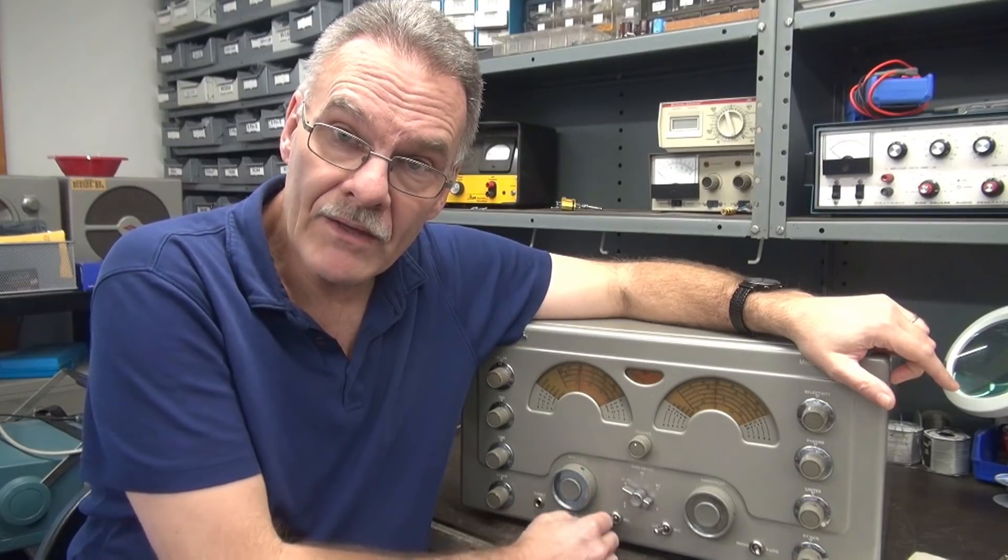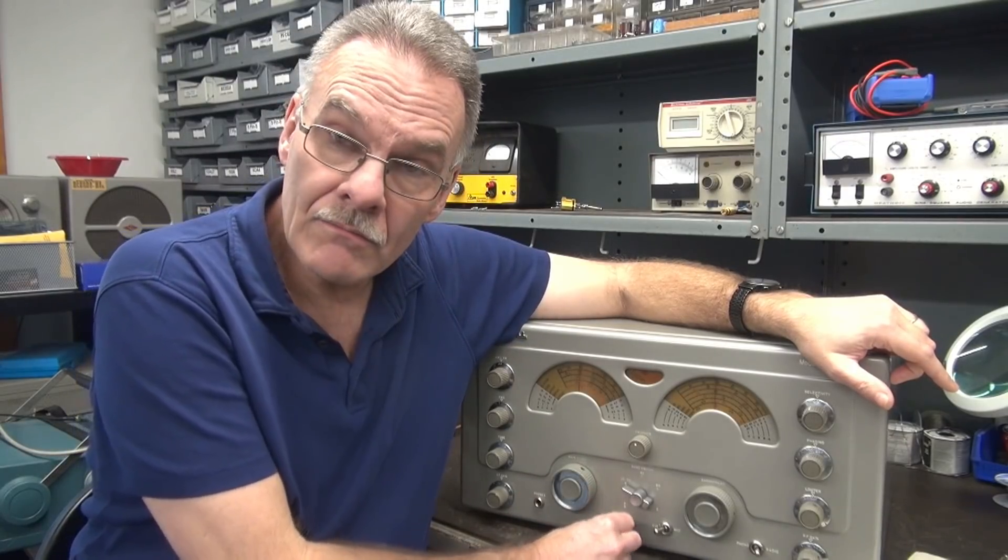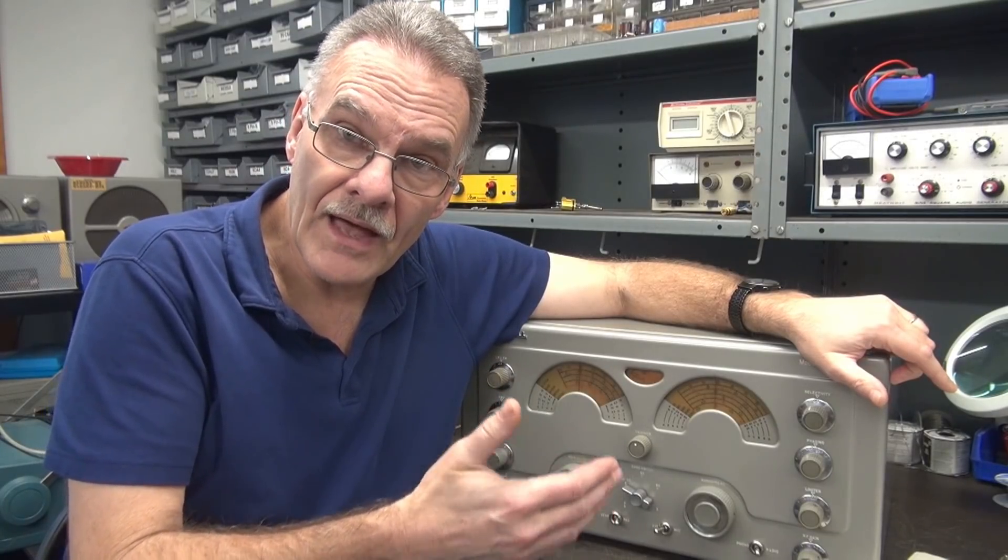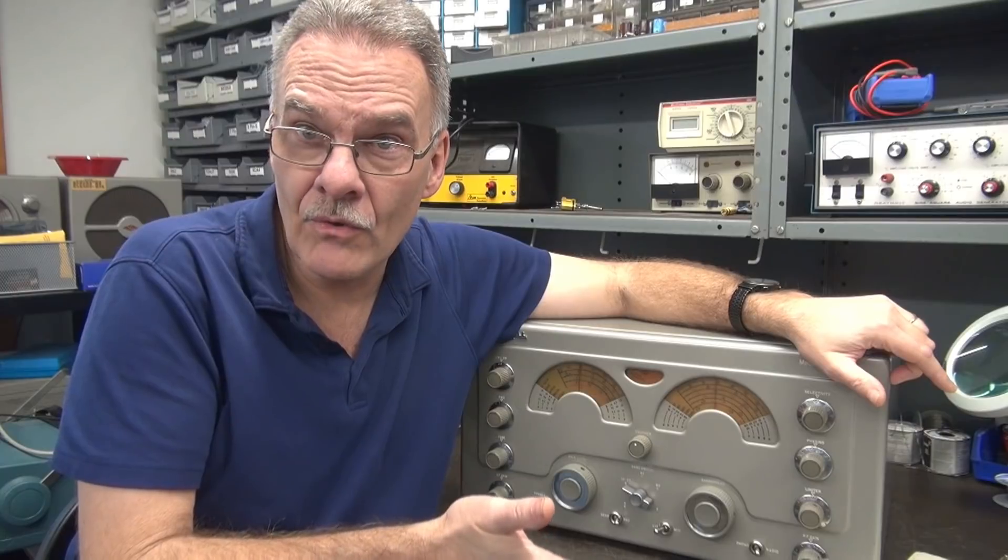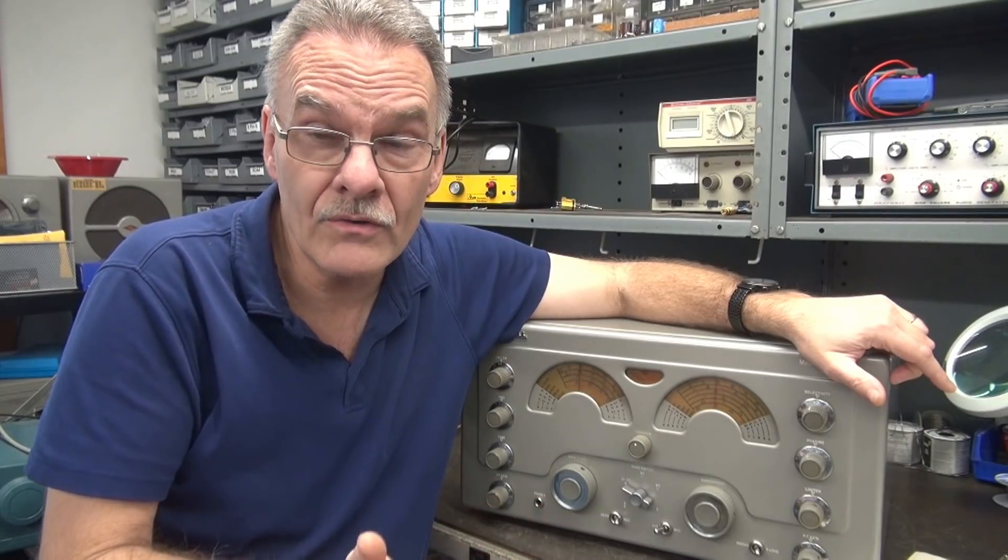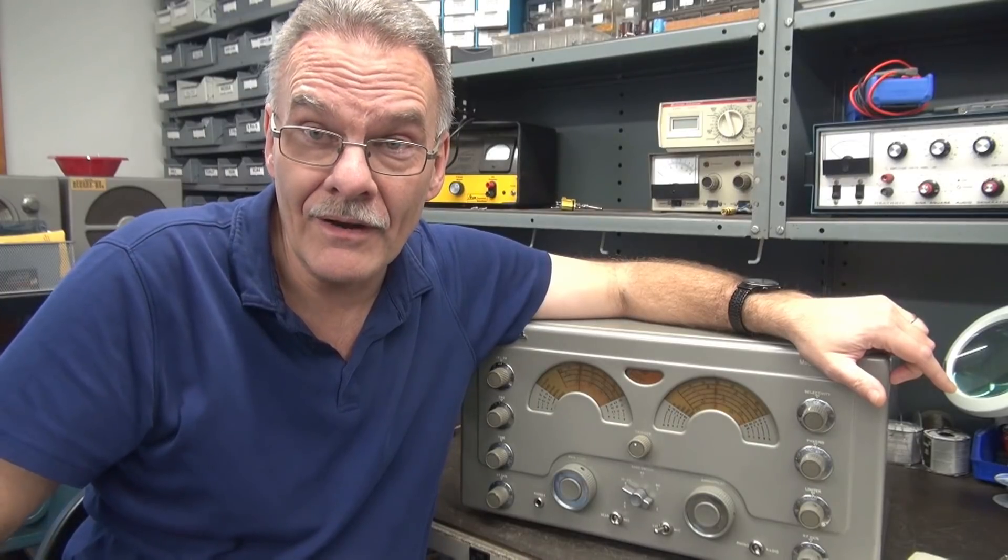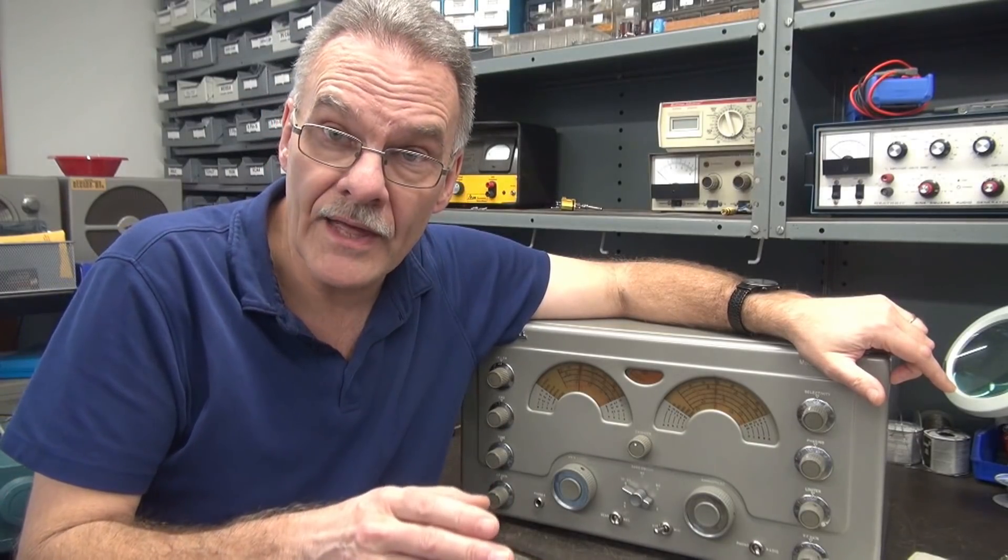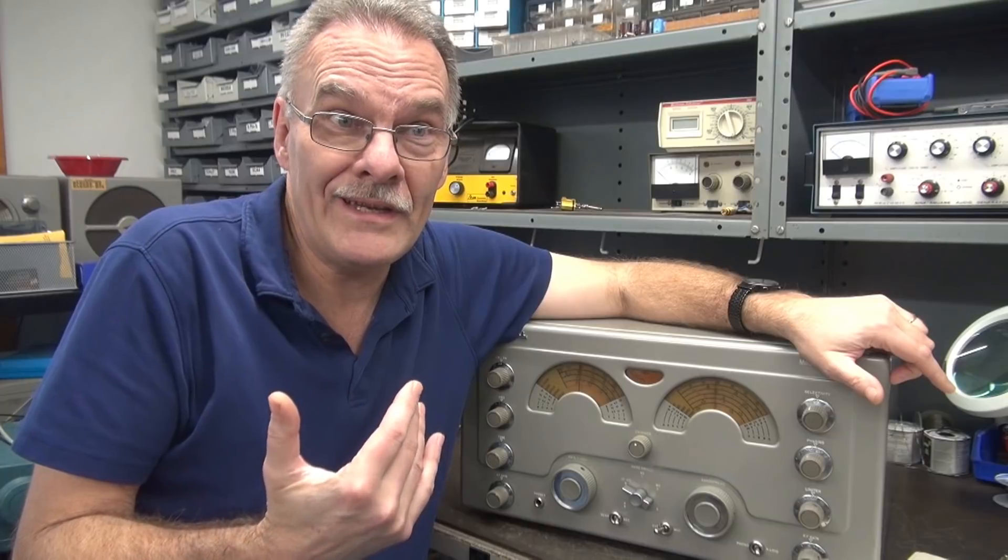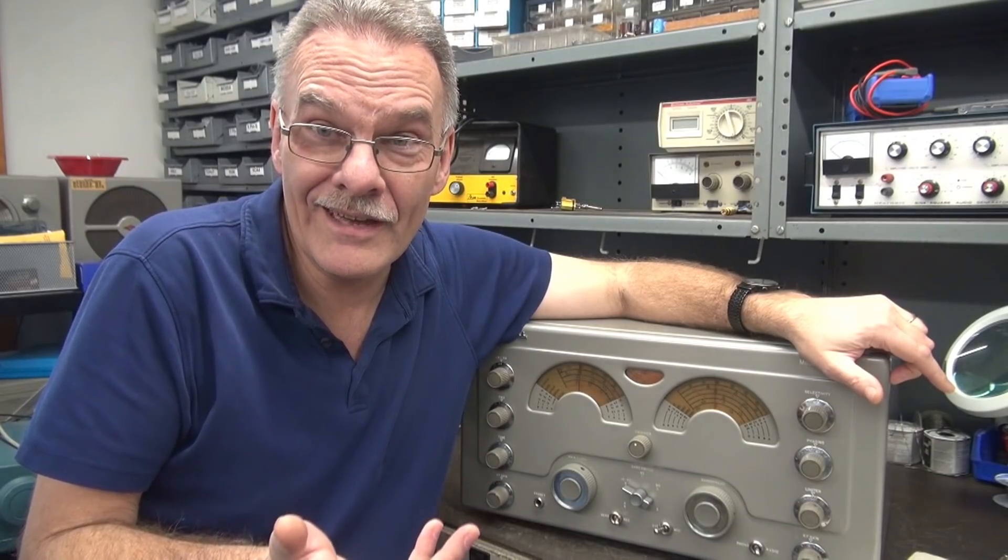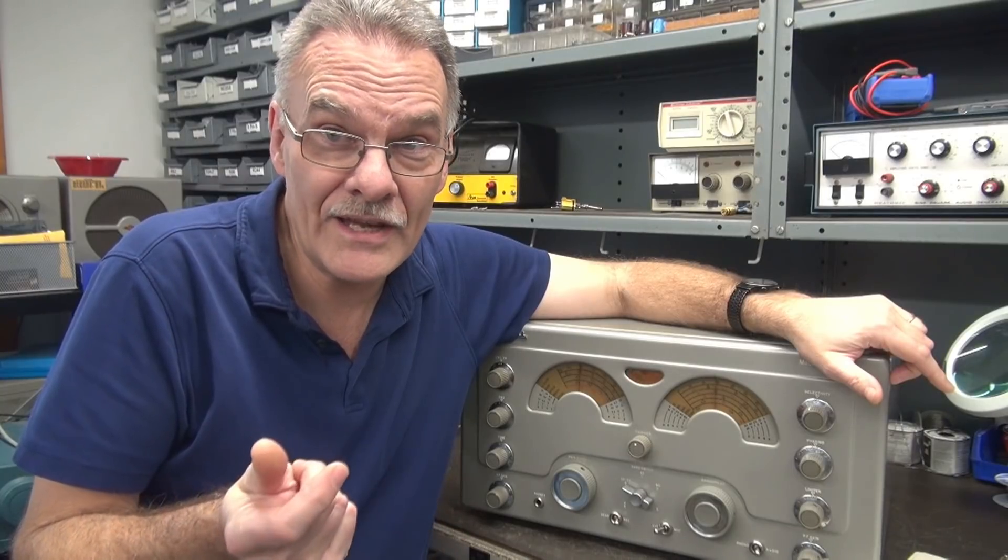So on the front panel, there's a send-receive switch. That switch turns on and off the high voltage in the radio, which is around 300 to 400 volts DC, and it's good for a good amp of current. So if you get across that, it might only shock you if you're lucky, but it could also kill you. There's enough potential there to easily take you out.